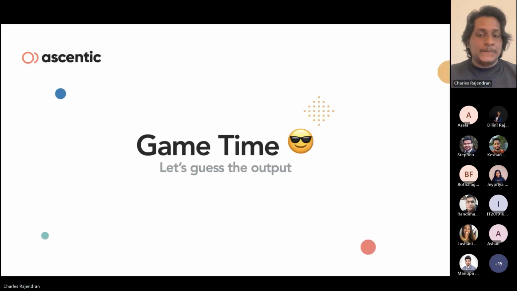All right, I think that's enough of theory. Of course, we have some more slides, but for now, let's stop there and play a little game. I think it's better if we keep this somewhat interactive. What you have to do is guess the output of some programs. It's nothing but a bunch of console logs, not really complicated logic. You have to guess the output, and then we can check. So I will stop sharing.